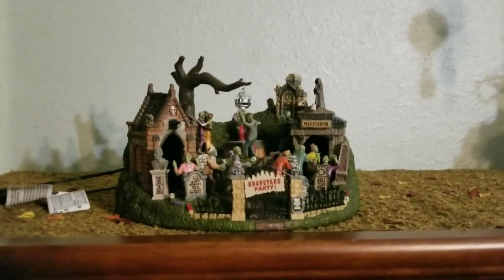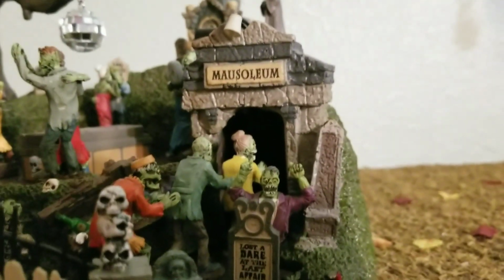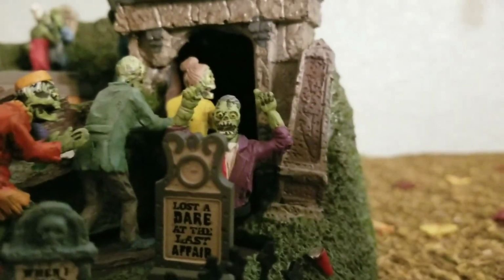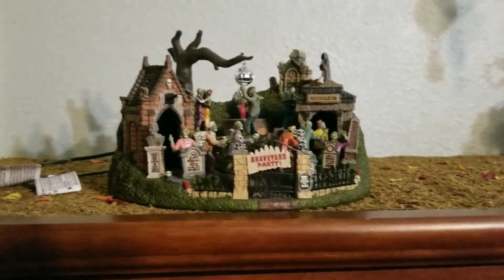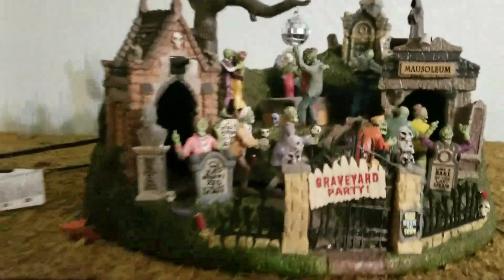But actually, I think that's a good place to kind of start the discussion. So first up here, you have this zombie on the side right there, if you can see it. Looks really cool. He's dancing up and down, and they will bob up and down behind the tombstones, and a green light will shine on them.